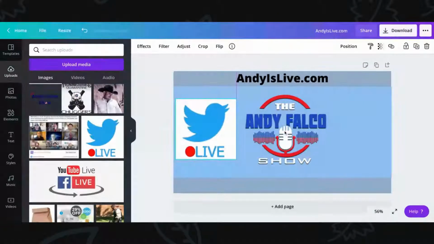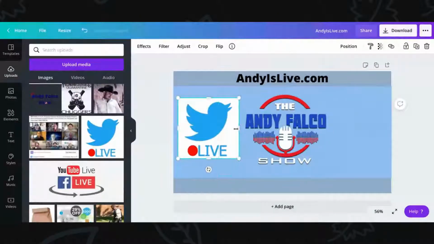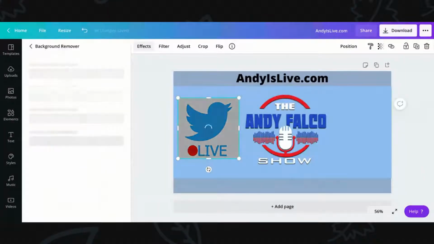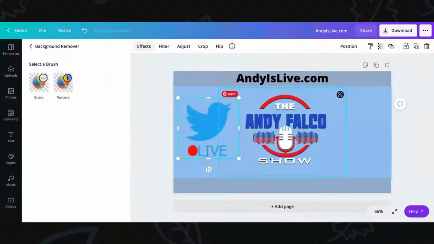Now I'm going to show you something in the pro version of Canva. You go to effects. I'm not sure if it's going to work on this or not. Let's see if it works. You can remove the background. So if I click on this, it might remove that white background. Let's see if it does. So now what I'm doing is I'm changing a JPEG to a PNG by removing the background. And there it is. Look at that. It did it. So in the pro version of Canva, you can remove the background and turn it.